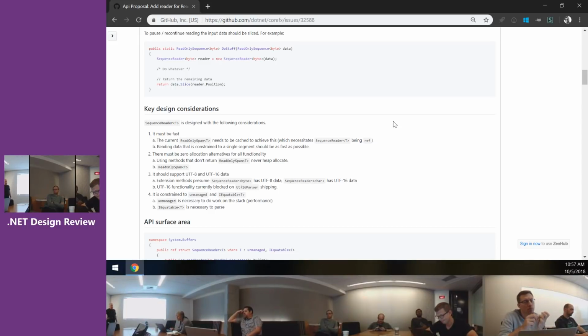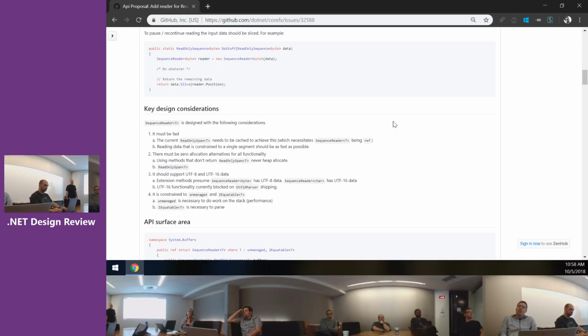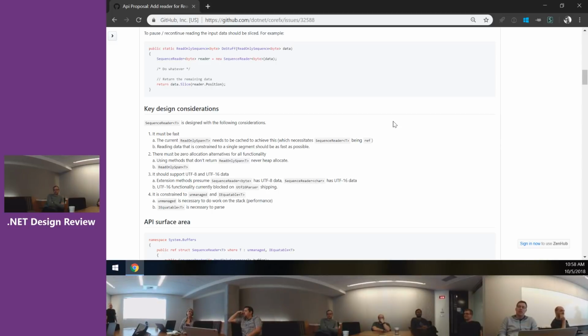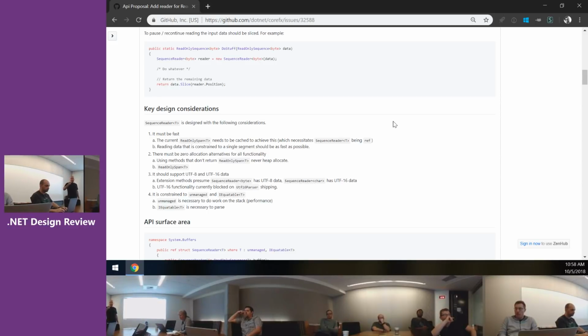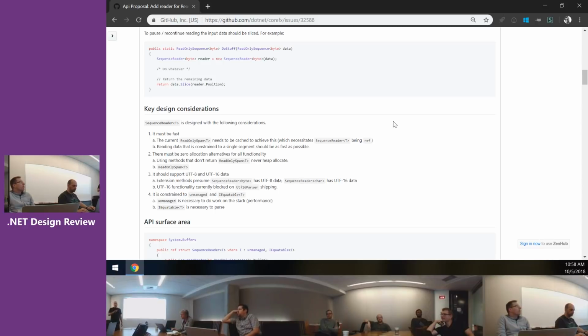My suggestion is that we actually do ship the UTF-16 parser. Another option is to rename this type to UTF-8 reader, except for the person who doesn't want to ship multiple types. Why would you do that? You could just have overloads in the same type. Doing the other alternative that Jeremy mentioned is very expensive. If you rename the type, you still don't have the functionality. So if we ever have to support UTF-16, we can just add members to this type, because the cost is implementing it, not how you expose it. They're extension methods right now, so it doesn't block shipping the reader. It blocks shipping UTF-16 functionality.